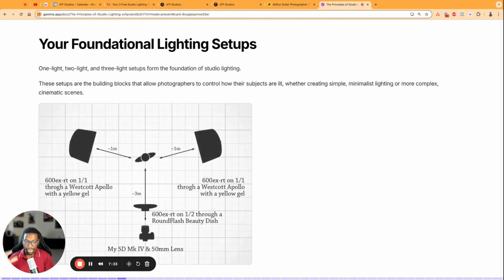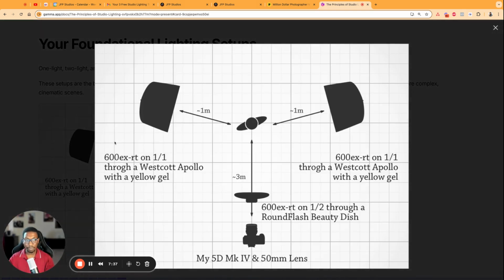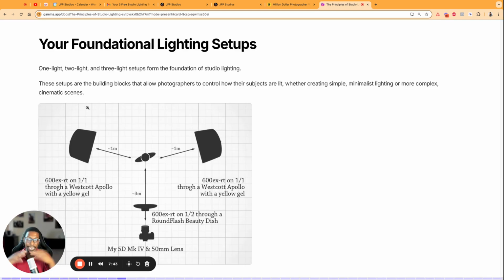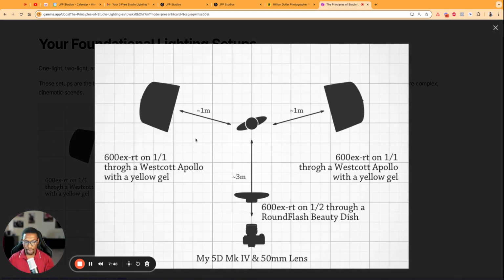Now, your foundational lighting setups, right? So 1, 2, and 3 lighting setups and the foundations thereof, they are going to create different types of light. So I grabbed an example here from online for you guys. This here is your camera. This is a beauty dish here.